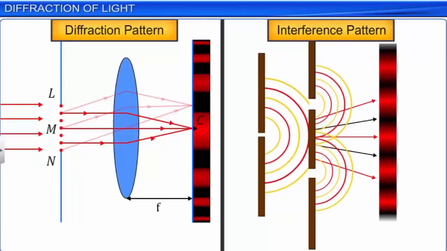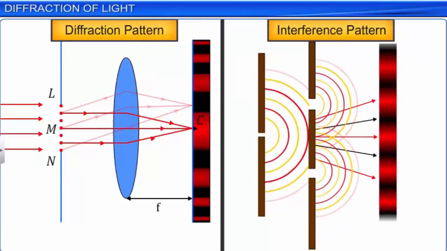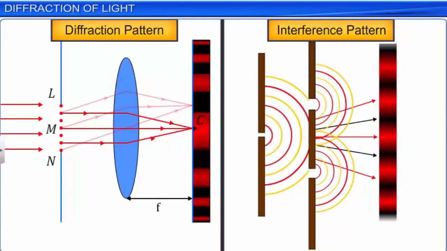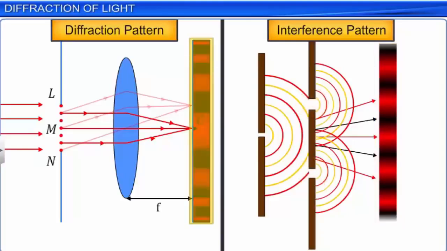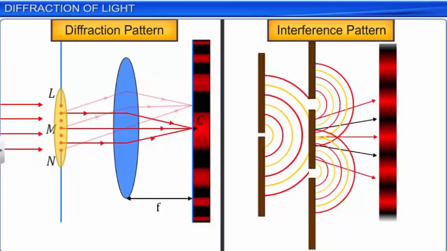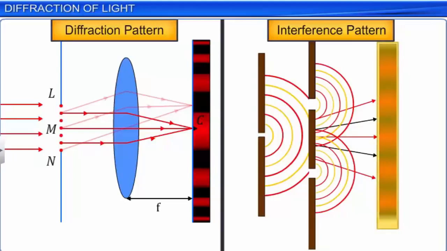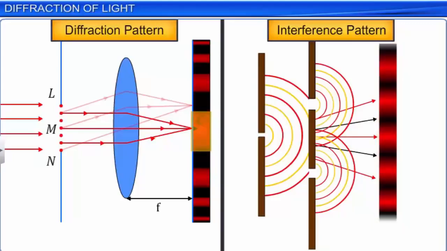We observe alternate bright and dark fringes in both the interference and the diffraction experiments. The fringes in the interference experiment are due to superposition of waves from two sources, whereas the diffraction pattern is a superposition of waves originating from each of the point sources on the single slit. The interference pattern has a number of equally spaced bright and dark bands, but the diffraction pattern has a wider central bright maximum. The intensity of the successive maxima decreases as we move away from the central maxima on either side.